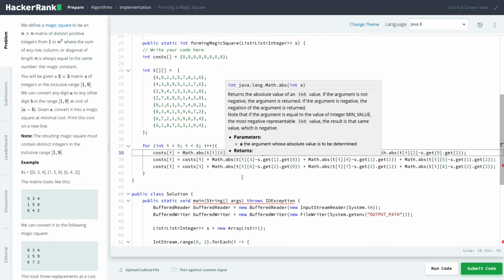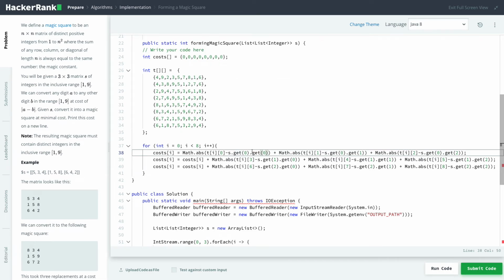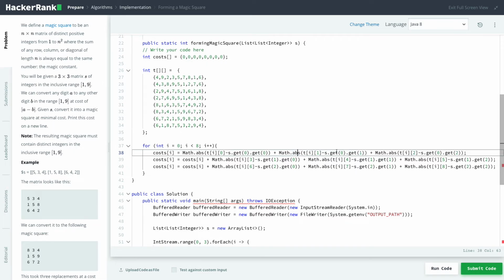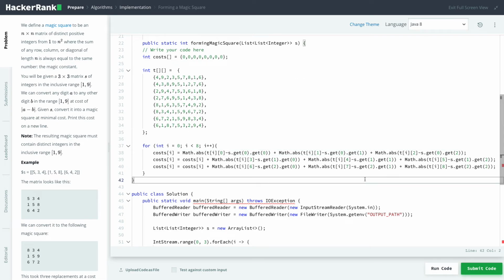But depending on what it is, it could be 8, it could be 9, it could be 1, it could be 2. What we do is we find the absolute cost. So what Math.abs does is it takes whether it's a minus or a plus, and it returns the absolute value. It doesn't matter whether it's negative or positive. Okay? So that's what we find. We find the cost. And it happens 3 times because it's a 3 by 3 matrix, but then it also has to happen 3 times for each of the rows, so each of the columns and for each of the rows. That's essentially what we're doing here.